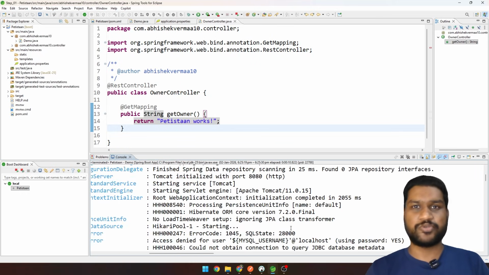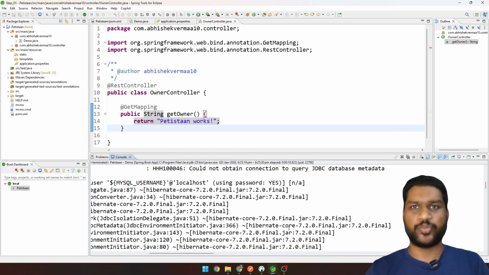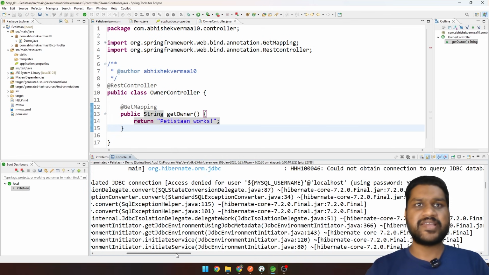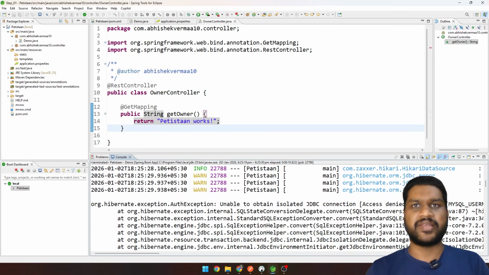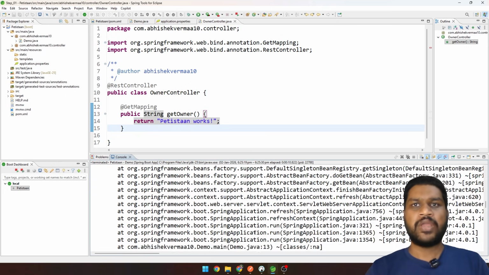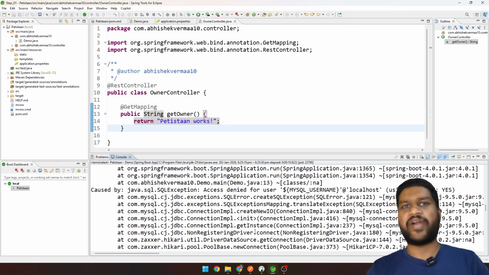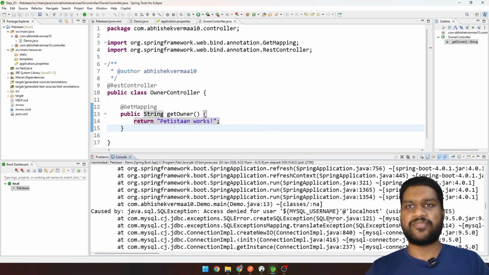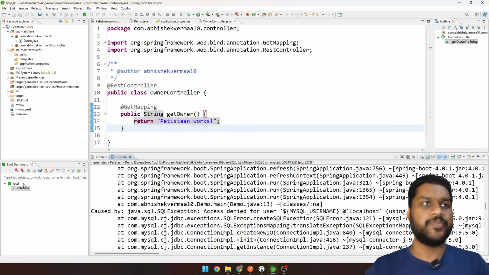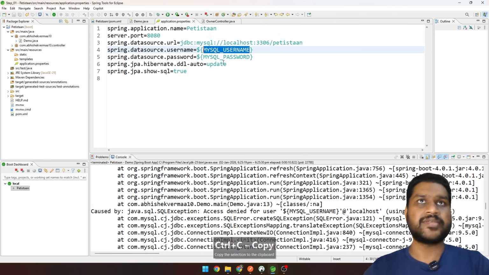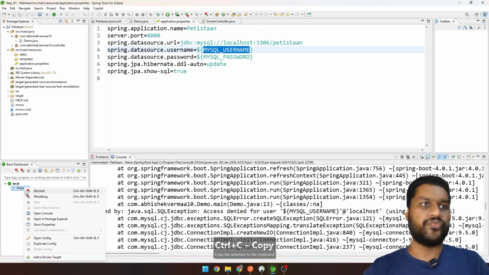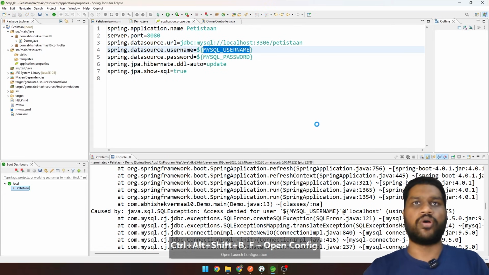Okay, it doesn't seem to be fine. Why? It says access denied for this user at localhost and something like this, unable to isolate. Because we have also provided some database connections and everything, it says where is this username, where is this password. So for this we have to go back here, copy this, then move here and say open config.